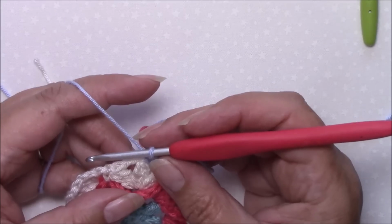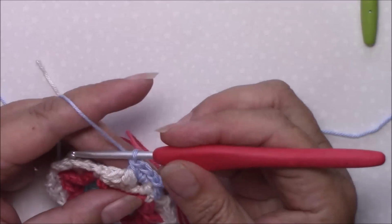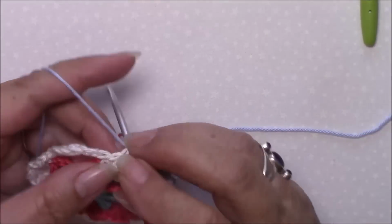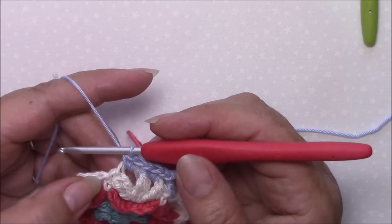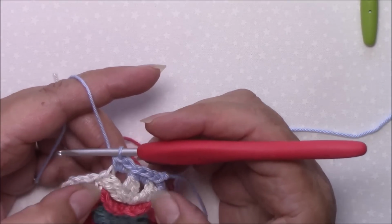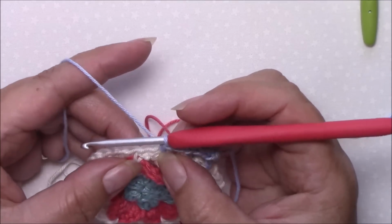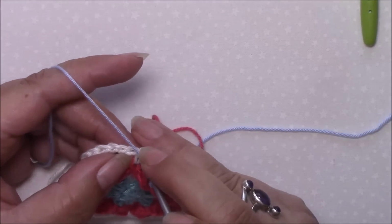Front post single crochet around the next stitch, so that's the second cluster, and then 2 half double crochet in the next chain 2 space. Skip the next stitch, which is the third, so the only cluster that's worked in or around is the middle one, okay, not the first or third. And in the next stitch, which is our single crochet, we are going to make 5 double crochets.